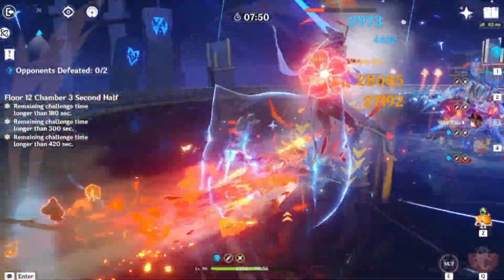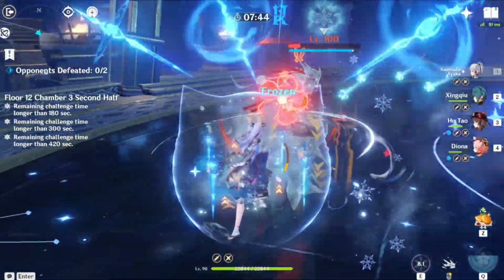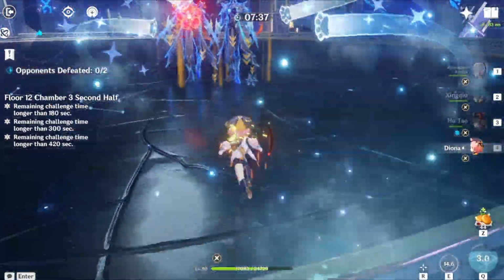So yeah, as you can see here, I focused on both of them and made sure to apply the Blood Blossoms from Hu Tao so that we could do constant Vaporize so that we could take down the shields really quickly. So here's what I did.